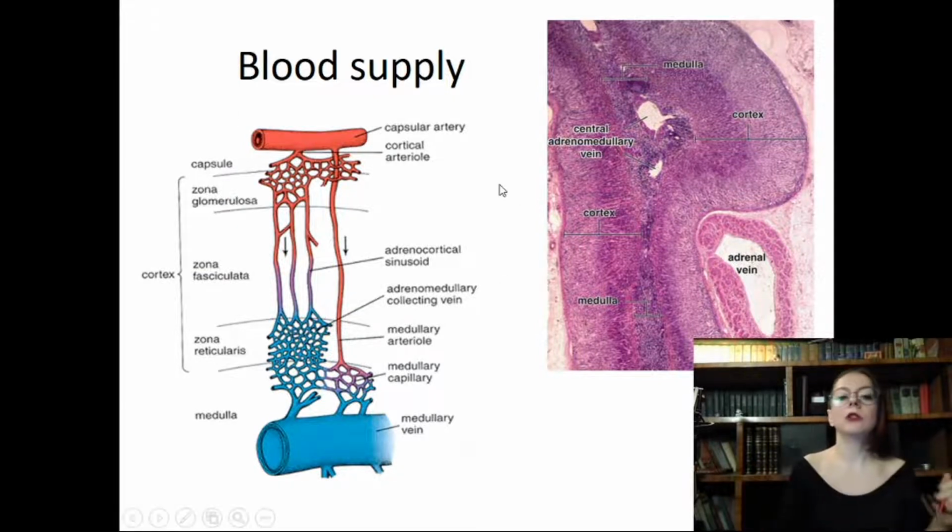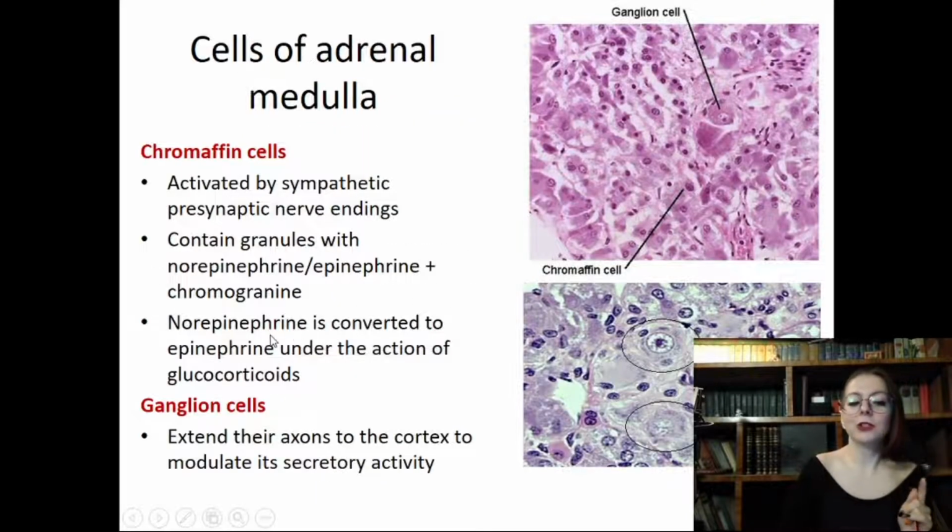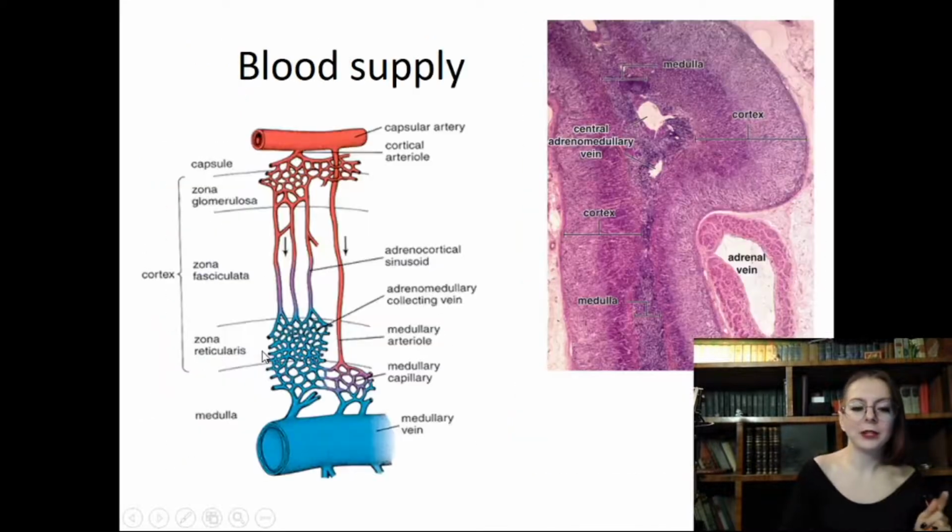Here, just in general, I want to highlight that blood capillaries derive from the adrenal capsular arteries, and blood capillaries are formed either in the cortex or directly in the medulla. But from the first capillary network, blood descends to the medulla. That's why some glucocorticoids descend to the medulla, stimulating the conversion of norepinephrine to epinephrine. So epinephrocytes would be more closely located to the cortex than norepinephrocytes. That's what I want to highlight.